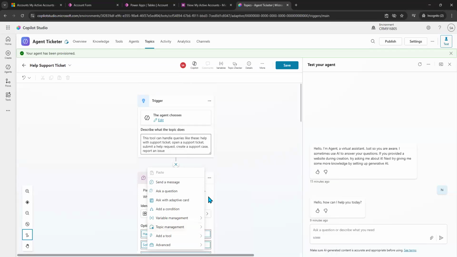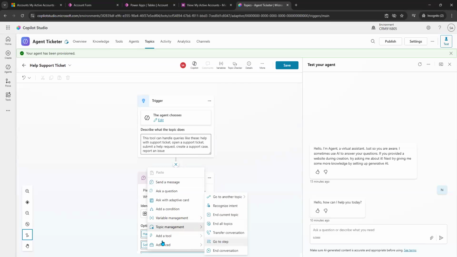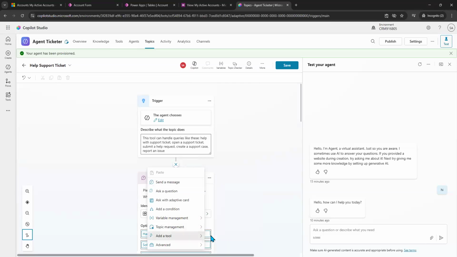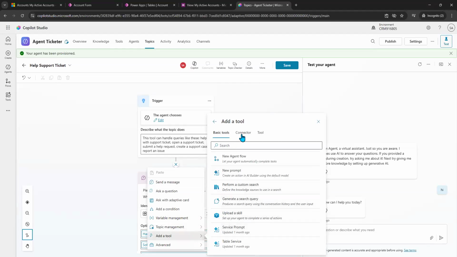We can manage this topic, and when it comes up to here, it means it doesn't find any relevant response, so it will go to another condition. In real-time examples, if you are chatting with any chatbot and the chatbot doesn't understand your query, it will start again from the beginning. We can do that in topic management. So here I have tools. These are the tools, the connectors. Same, we can call Power Automate also from here.